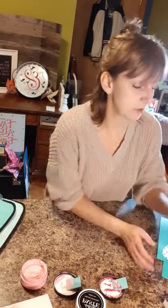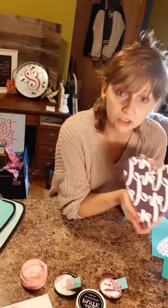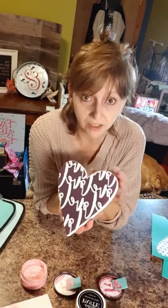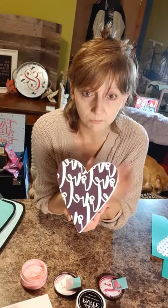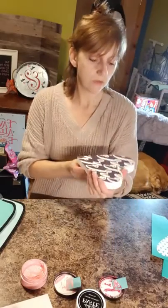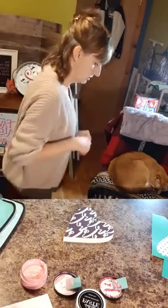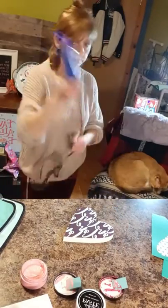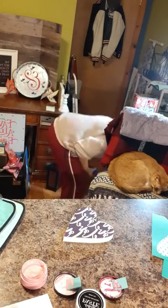And let me check this one and see if we can do the back. I'm going to give this a little burst of... I keep looking at my computer so I can read the comments, guys. Sorry. I'm going to give this a little heat to dry it just a little bit more because I don't want to touch it because I can see spots. Okay. So just give me a minute to plug this in.